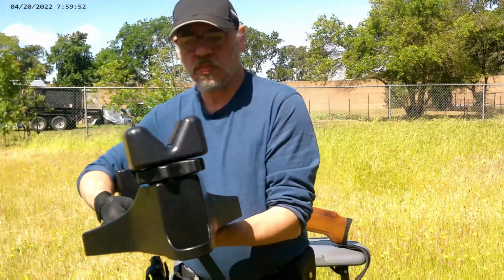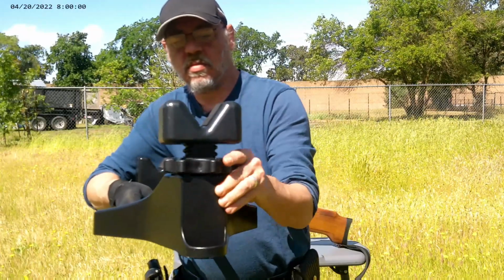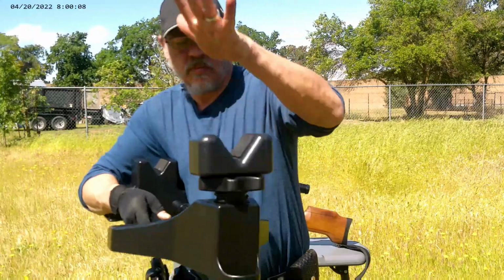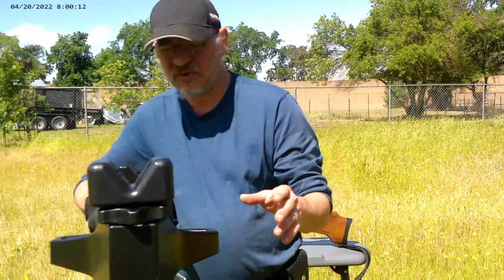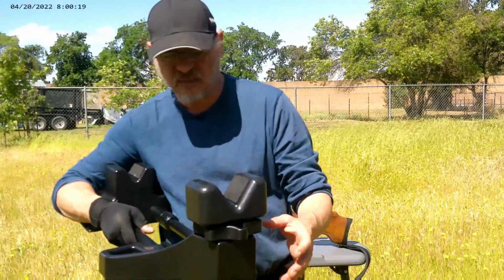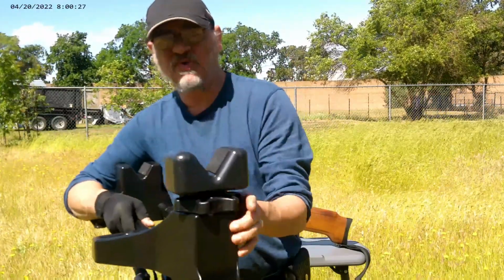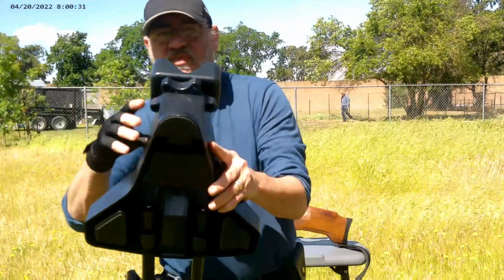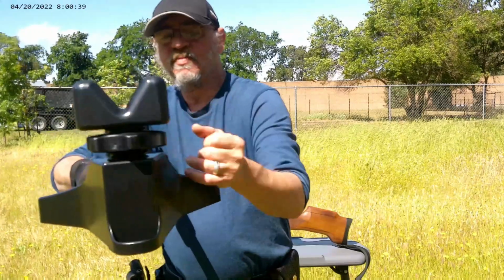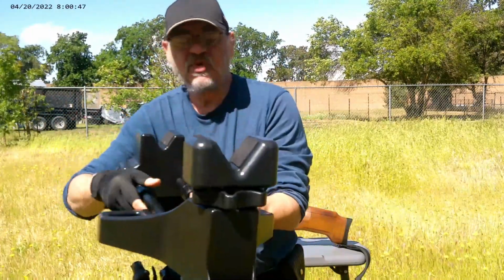The front is adjustable for elevation. That's one thing. They're very tight and hard to get back down. Very hard to get back down, if they had made it to where it twists down. The way it twists up, you twist this. See, it's got this screw at the bottom. But when you twist the other way, all you can do is press it back down. So that's one thing I would change.